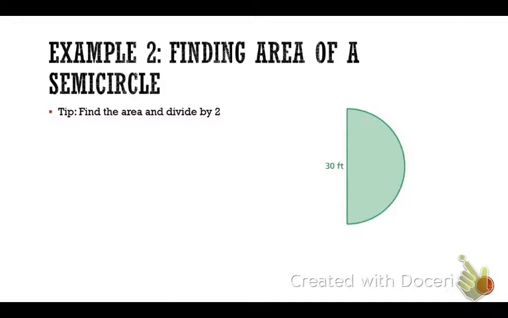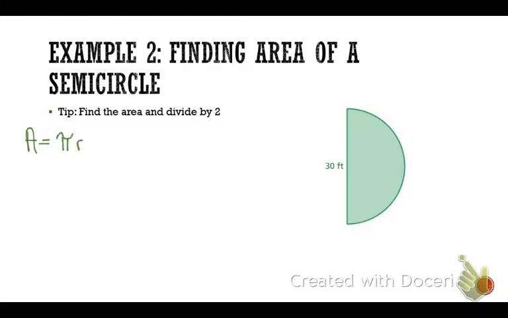All right, so just like yesterday with perimeter, I found the circumference and divided by 2 because it was half of a circle. That's exactly what I'm going to do today. I'm going to find the area as if it was a whole circle, and then I will divide the area by 2. Now there's nothing else to add because I'm not finding the perimeter. I don't have to worry about that. All I'm looking for is the space in between, the area. All right, so here we go.